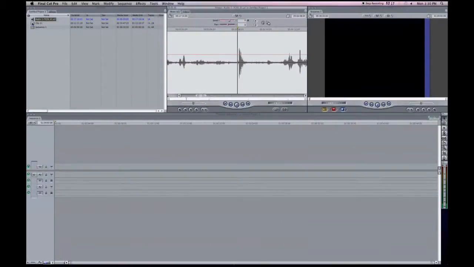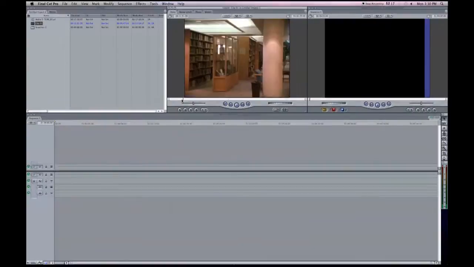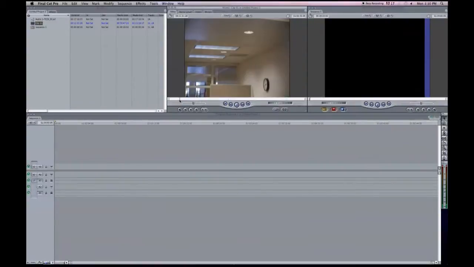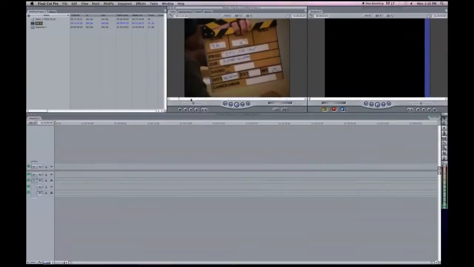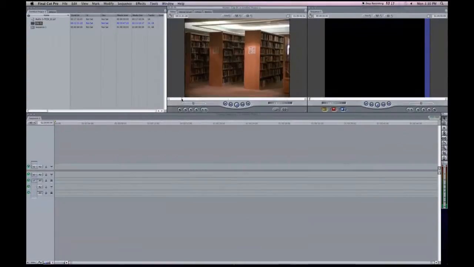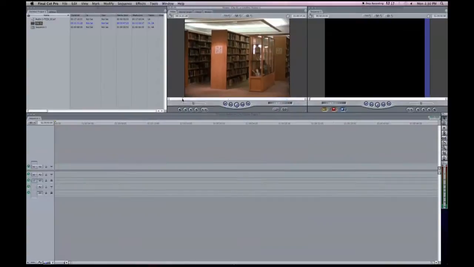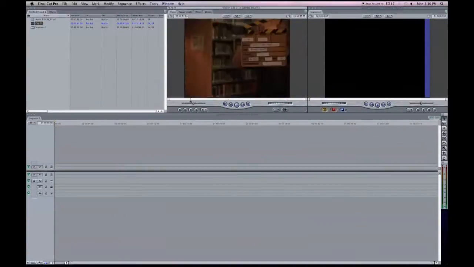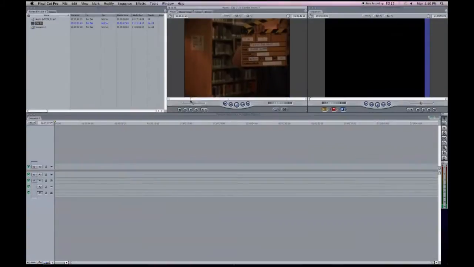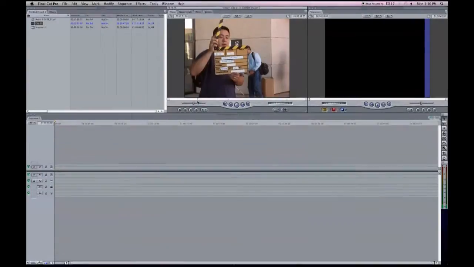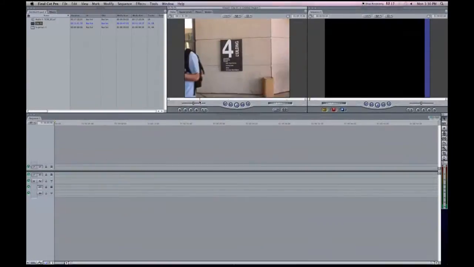Now, the way this is done is we're going to find our first shot here. And of course, when you're looking through it, just a little production note: when you see the hand through the slate, that means audio was not being recorded. So all these shots that I'm fast forwarding through just don't have audio. If you're in my digital video and sound class, you'll be able to get the link to download this raw footage to do this edit. Otherwise, just keep watching and you'll figure this out pretty quickly.